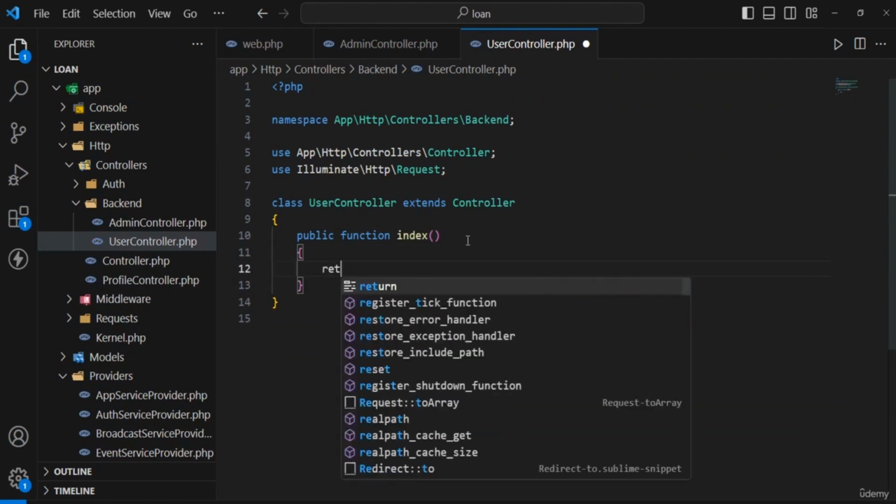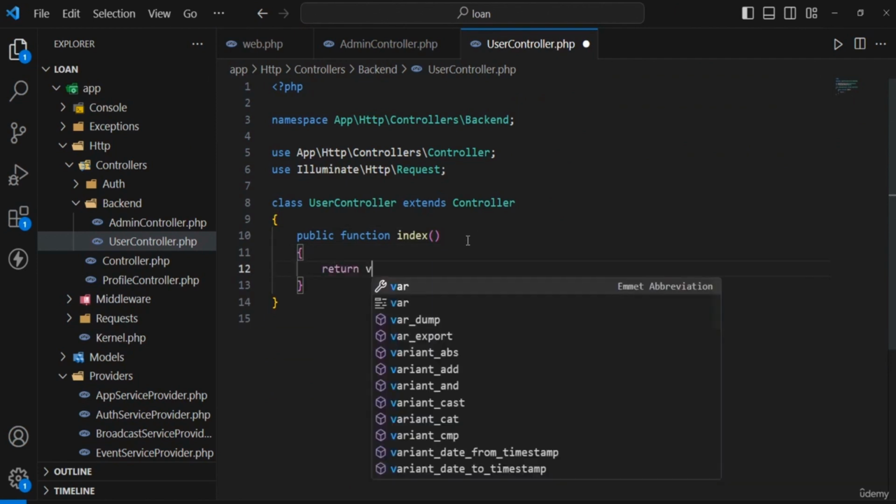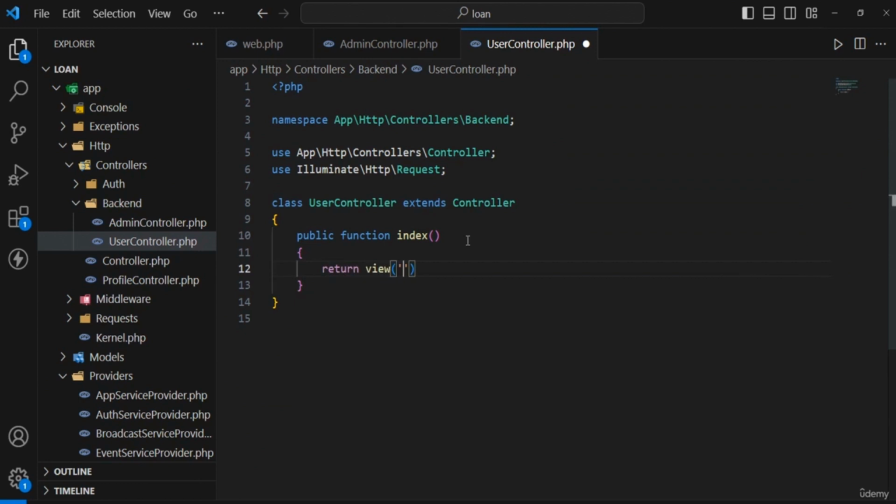So it is also going to return view, so return view, which is user dashboard. All right, so let's save this. All right, so this is cool. So now we can test out and see the result of what we just did.